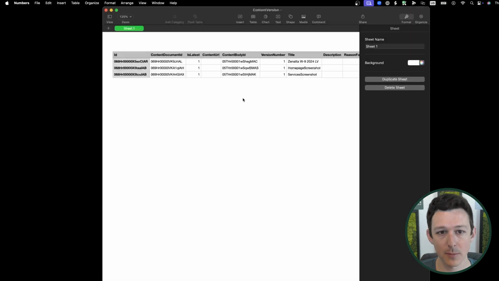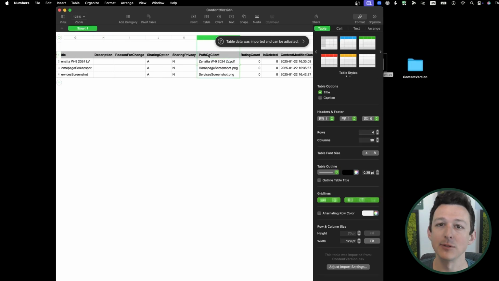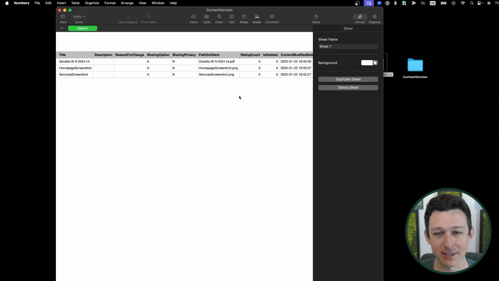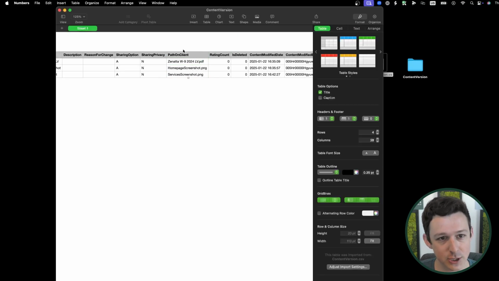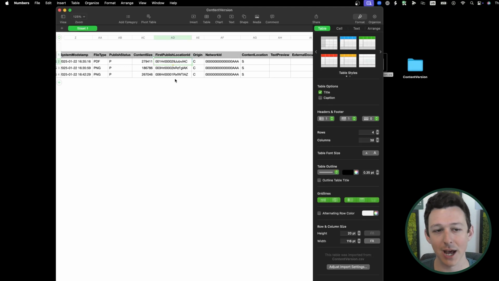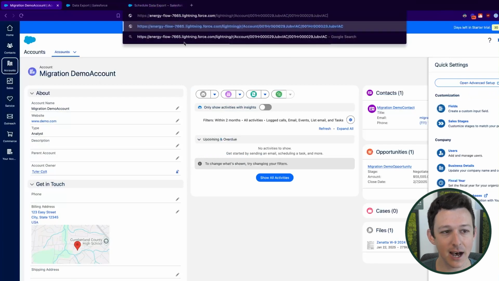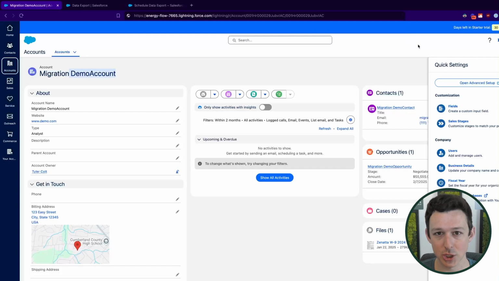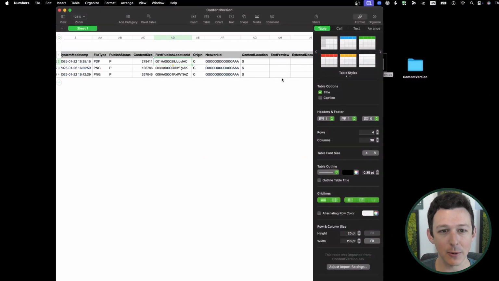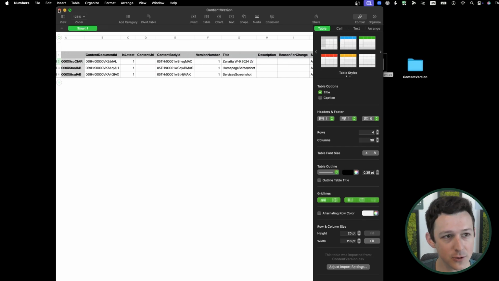Let's take a quick look at the CSV, because there's a couple important things I want to highlight. So one, there are two kind of names that we can use in here. One of them is title. One of them is called path on client. We're going to use path on client. Zoho CRM really prefers when you include these little data types inside of the name, like .pdf, .png. So we're going to use this path on client when we run the import. And then secondly, over here on the right, we have this first published location ID. This is a weirdly named column, but it's very important for our process. If I copy this first value, what this is, is the ID of a record in Salesforce where this file is associated. And so this is a really important column because it's going to allow us to link up this attachment with this account. So outside of that, I don't need to make any changes to this file other than the name.